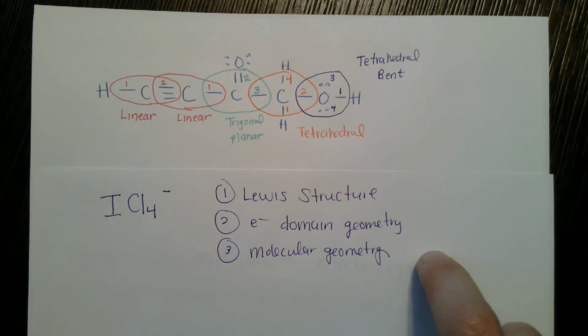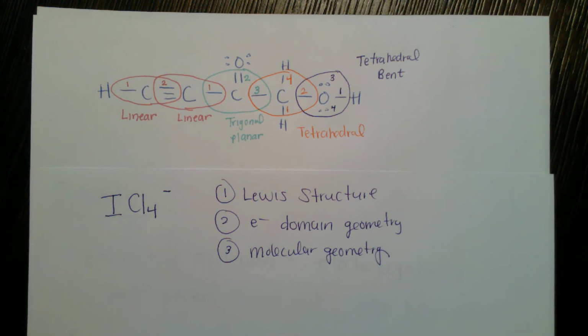For the answer to this, go to the slide in the Prezi that we've been looking at while doing this. It's called iodine tetrachloride ion. It will give you the Lewis structure, the electron domain geometry, and then finally the molecular geometry. It doesn't give you the name, it'll give you the shapes, so make sure you can match that up with the charts given in the Prezi and in your textbook to make sure you can figure that out.